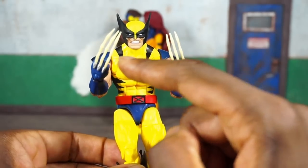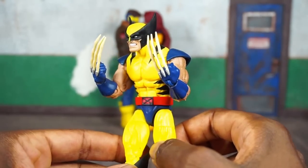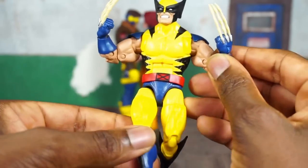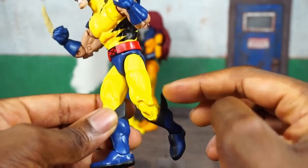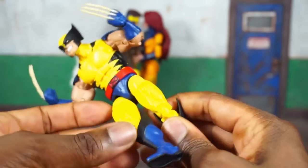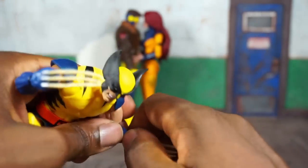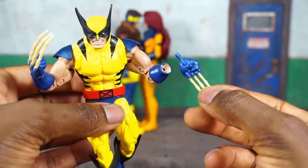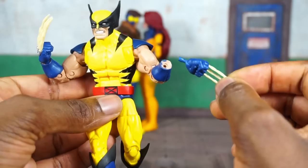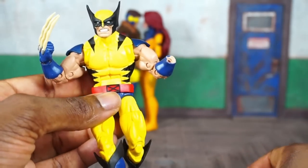They were a little warped out of the package, just a bit. But they are a bit sturdier than the claws that we've been getting that are adamantium, so go figure. As far as his deco goes, and any paint imperfections, there are a few here, little splotches and stuff through here that I think I could probably just clean up with a little bit of alcohol. But one thing that I noticed is that I'm not sure if this is the same peg that matches up with all of the other hand wrist pegs that we've received on previous Wolverine, so I'll have to check that out. But you can see a bunch of paint bleed on the inside of there.